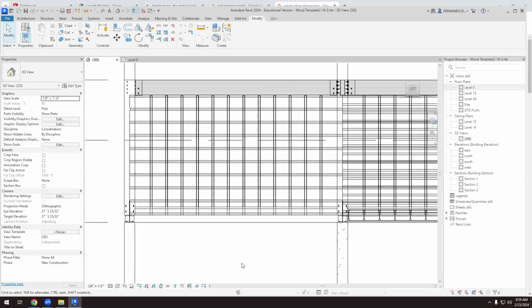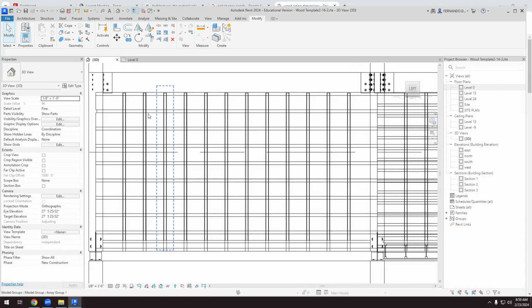I know I like symmetry, so if I had to open a window here, I would try to make it symmetrical. How many? I have 1, 2, and 3 elements, and I have 1, 2, and 3 elements. 4, 4. Okay, so I'm going to open a window just in the middle.